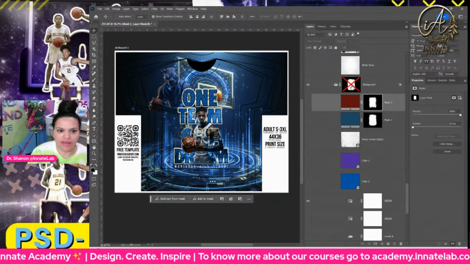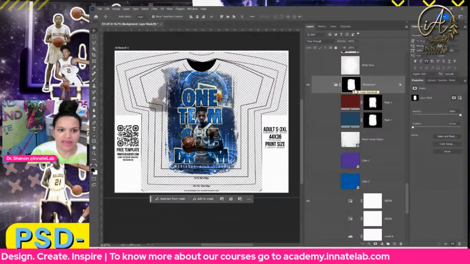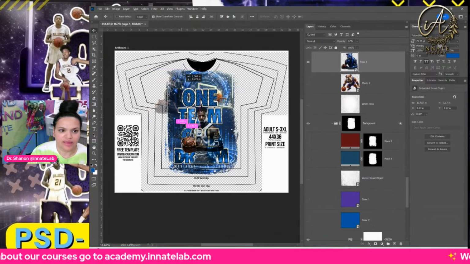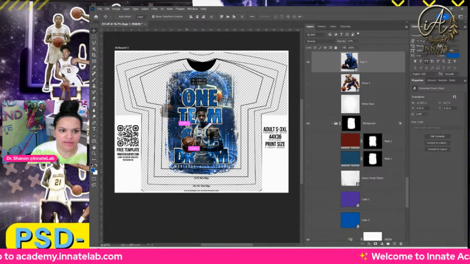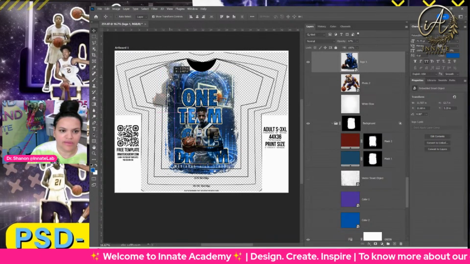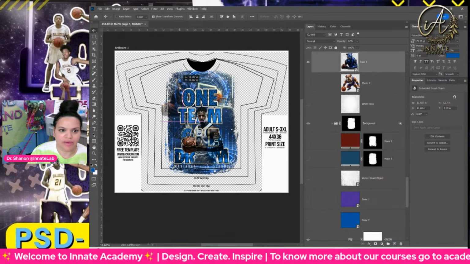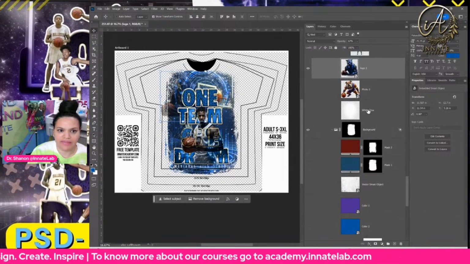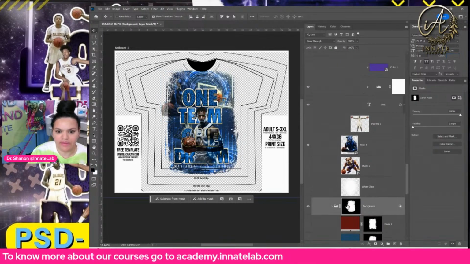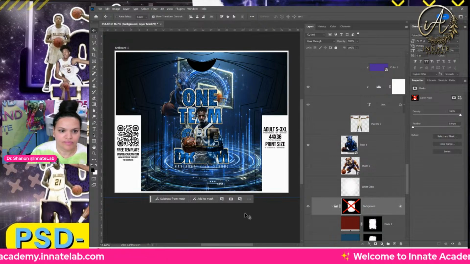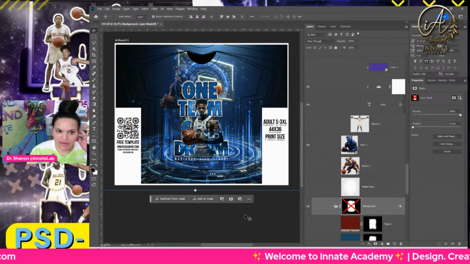And of course, you all have a layer mask on here. If I'm going to do a 13 by 19 layer mask, I'm definitely going to make sure that that logo is within my parameters here. But if I'm doing all over, then we can go a little crazy. We can go outside the box. So I'm going to turn my layer mask back off. Right click, disable it. And this is ready to go, my loves.